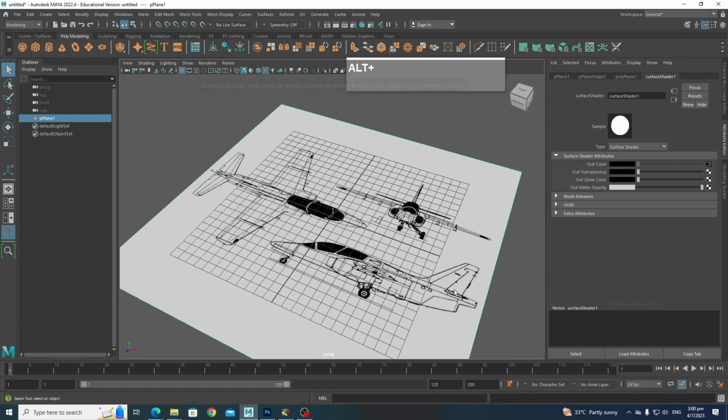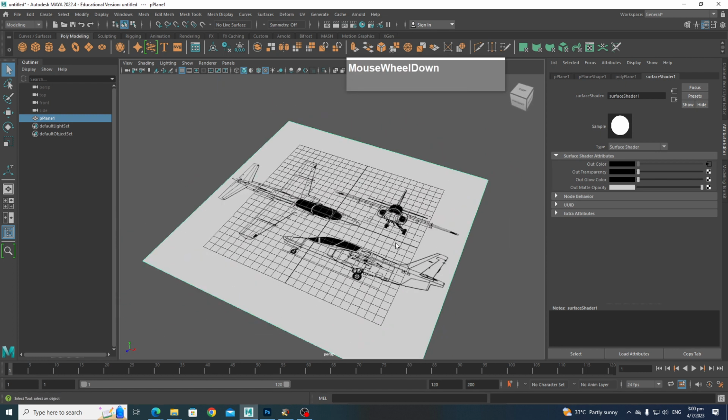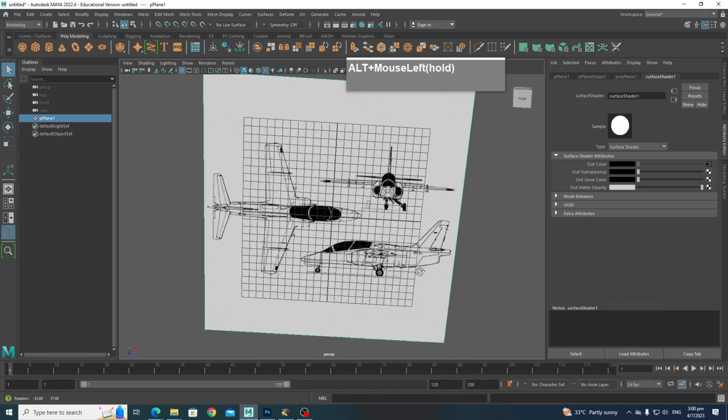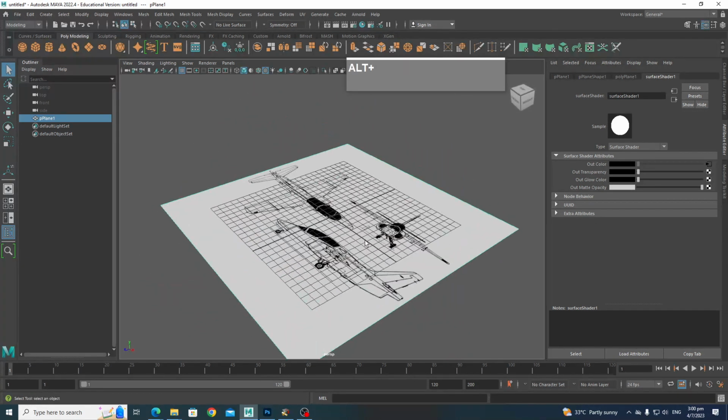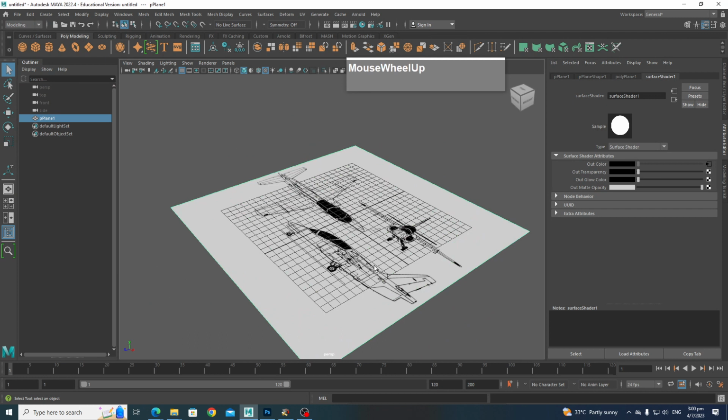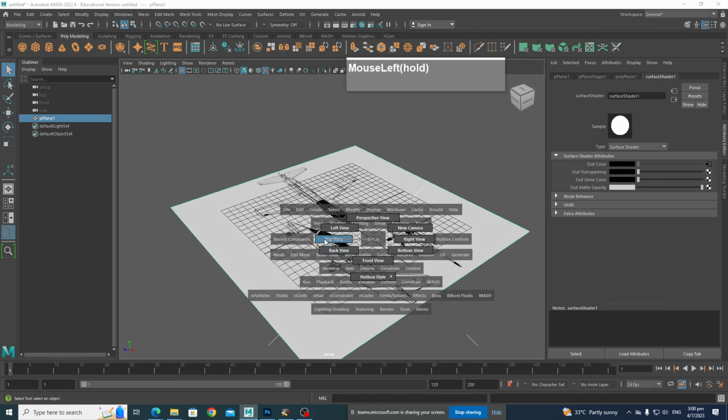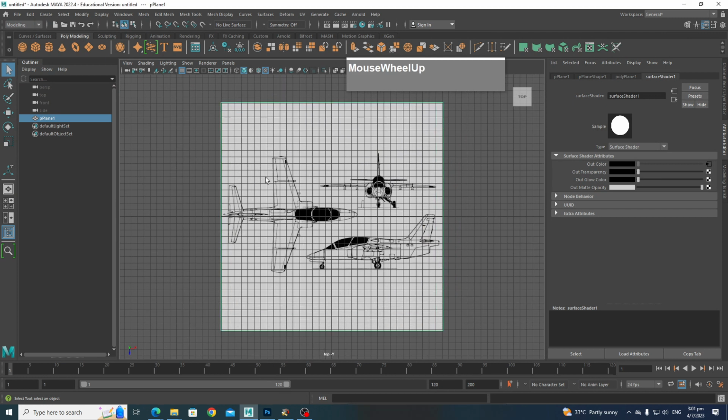So if you've done this correctly, your image should be proportionally correct. Okay, there shouldn't be any distortion on the image. So the next step we want to do is to line up the image. So first, if you go to look at the top view, you want to make sure that your aircraft or whatever reference drawings that you're using is always pointing downwards.